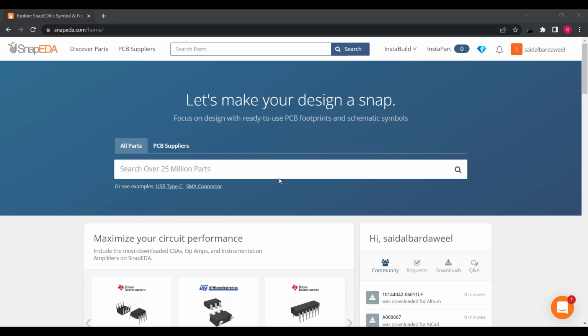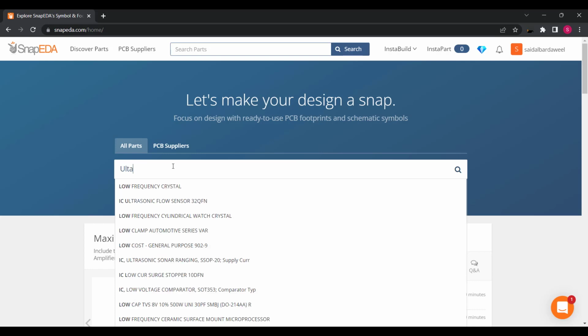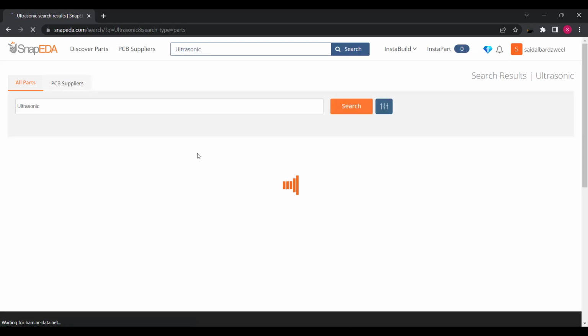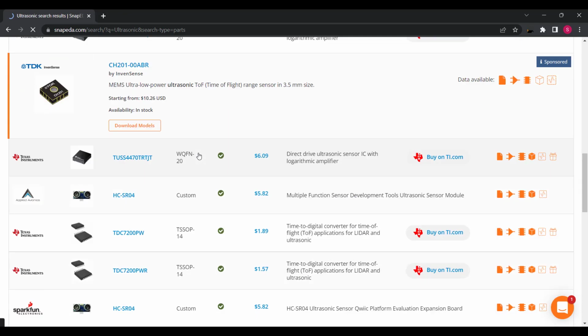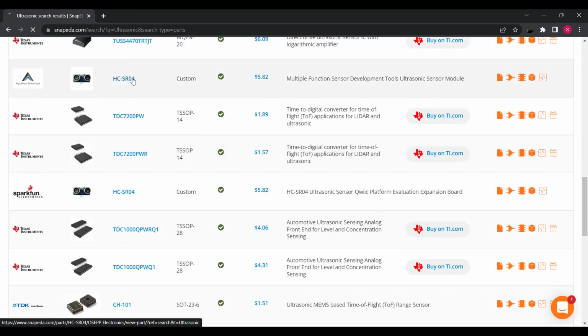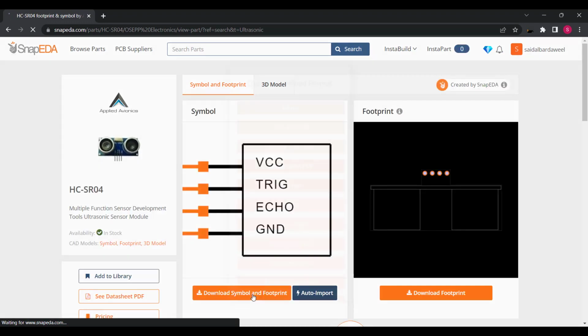Then we will go to Snappy day website and download an ultrasonic library. Download symbol and footprint.